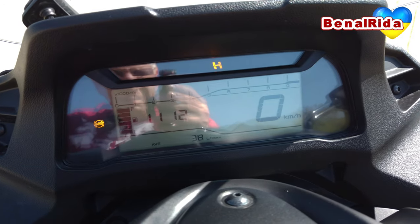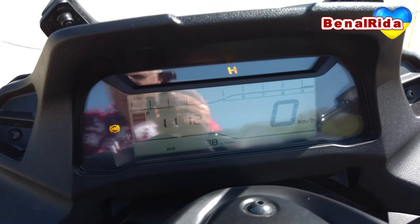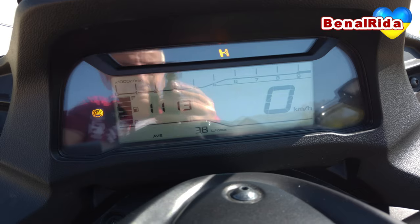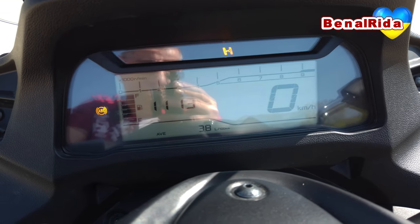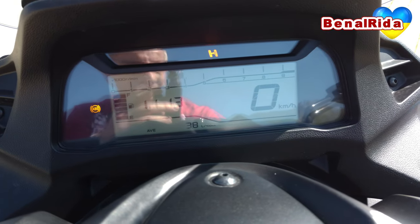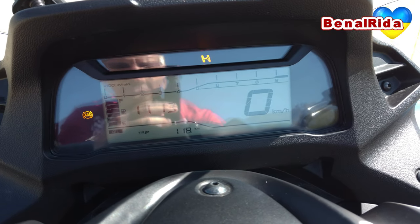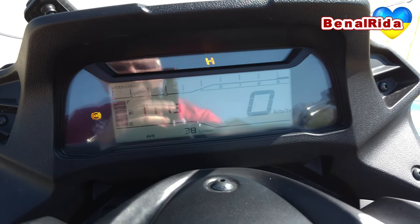The display is LCD. Usually it's easily visible in any lighting conditions, though reflections here might be a little bit of a problem. We have all kinds of control lights on the left and on top. In the LCD display, we have the RPM counter to the left, the fuel level, the clock, and further to the right the speedometer. Underneath we have the multifunction display, which we can switch around: average fuel consumption, actual fuel consumption, trip two, trip one, the odometer — we have 2000 kilometers on it — trip for oil and belt, NTCS, battery voltage, outside air temperature, and average fuel consumption.